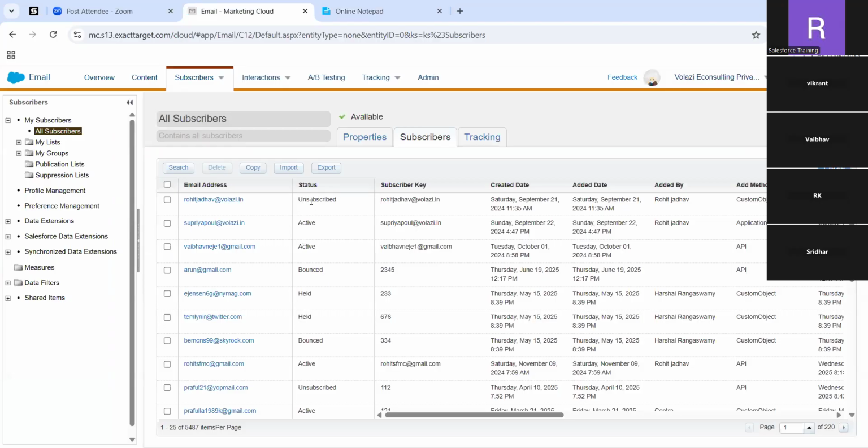We have the option to unsubscribe a person, but as per standard practice, you're not allowed to unsubscribe a person unless and until he gives his consent to unsubscribe on his own. Just like we were looking for the person's consent to send him communication, similarly, only if he gives consent to remove him from the system or delete his data from the system, then only will you take the action.